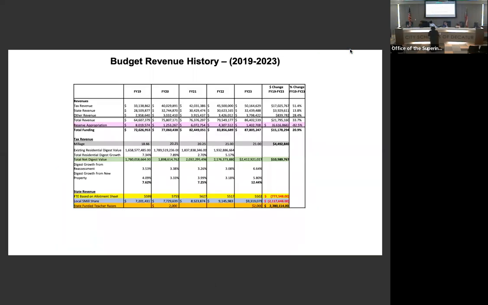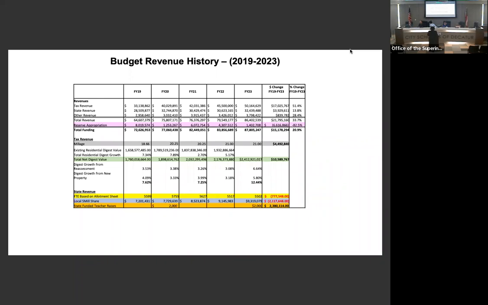General fund revenue. In looking at budget changes for the past 5 years, the district's revenue has increased by approximately 34%, or a little under $22 million from fiscal year 19 to present, with the largest increase of $17 million coming from local tax revenue. State revenue has increased by approximately $4 million, or 13.8%. Under tax revenue, highlighted in gray, is the millage rate, which has increased twice during the last 5 years, resulting in an increase in revenue of approximately $4.5 million.